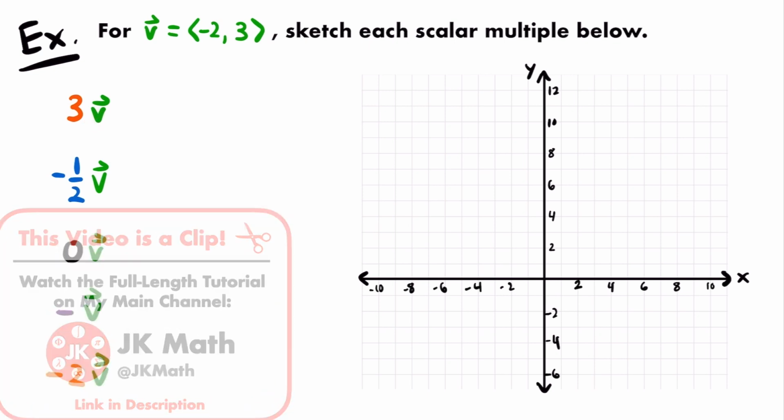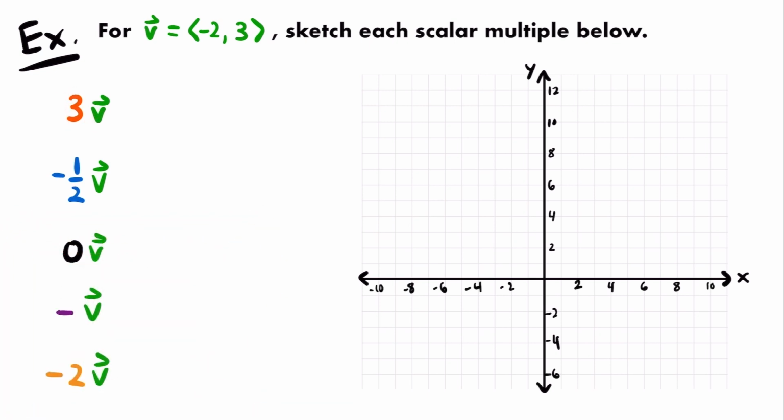Now remember, when you multiply a scalar, such as 3, by a vector, what you do to find the resulting vector is multiply that scalar by each of the components of that vector. So for this first scalar multiple, our vector will be 3 times this x component of negative 2. So we have 3 times negative 2. And then for the y component, we'll have 3 times the y component of vector v, which is also 3. So we have 3 times 3.